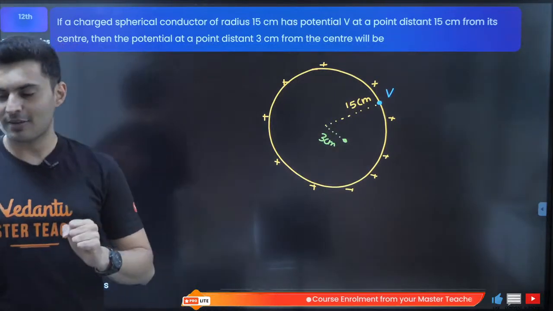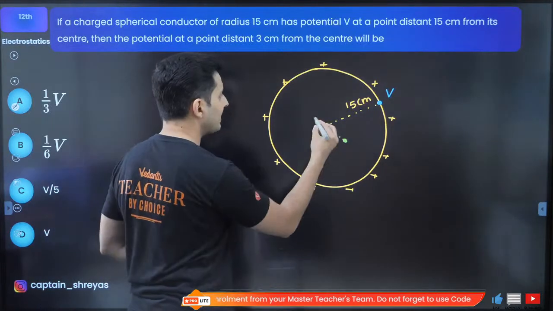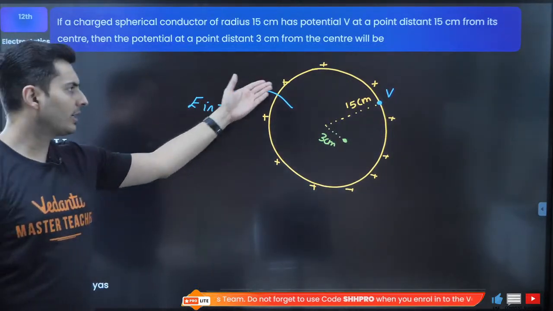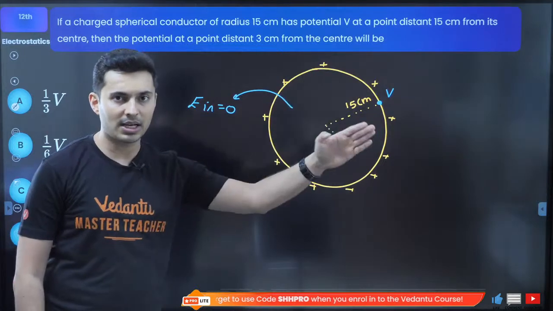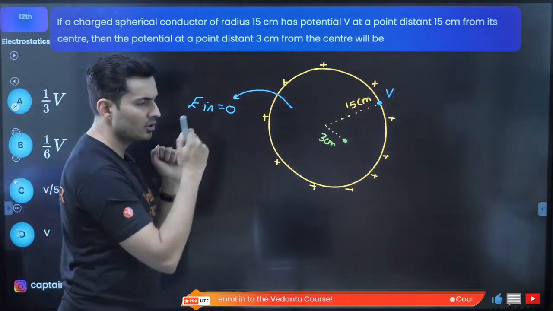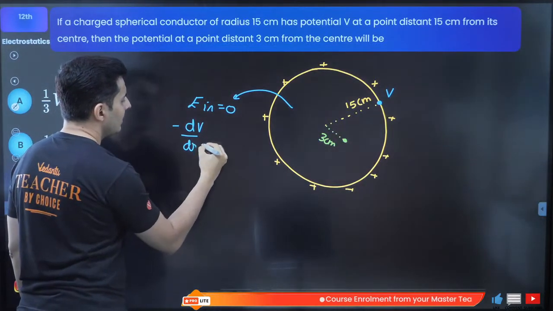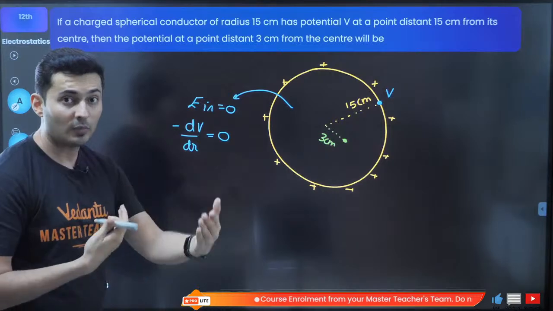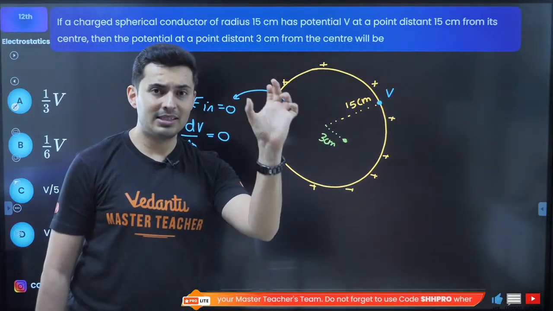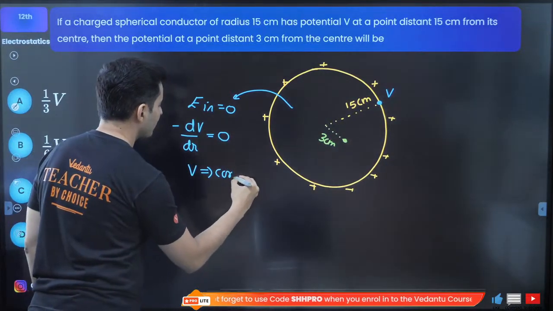Guys, the logic for this is very straightforward. Observe now. I know inside the electric field is going to be 0. There is no electric field, it's a conductor. There is no field inside, outside there will be field. This point is inside, this point is also on the surface. These are all a part of the solid conductor. If the field is 0, that means dV by dr is 0. Now if dV by dr, the rate of change of potential, is 0, what does this tell you about the potential? If anybody's derivative is 0, that means the function should be a constant. So hence the potential will be constant.